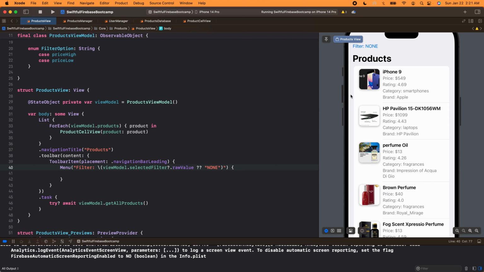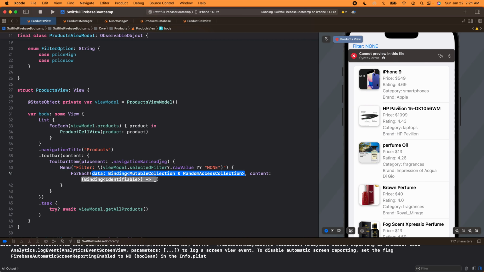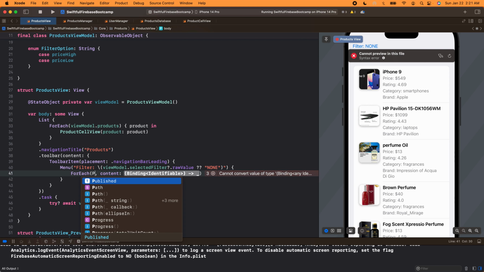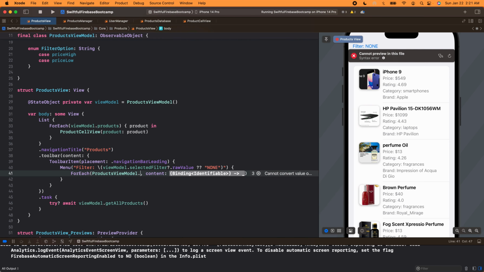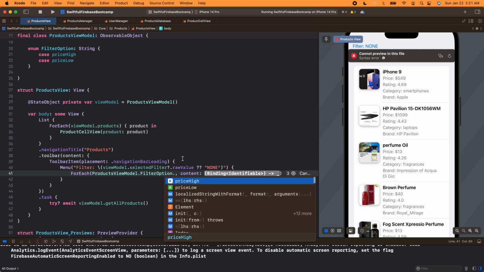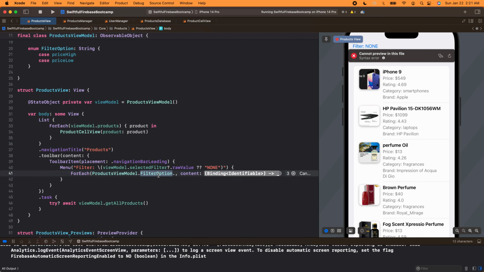All right. And inside this menu, let's do a ForEach, and let's loop on the ProductsViewModel.FilterOption, and we want to do all of the cases in the filter option.